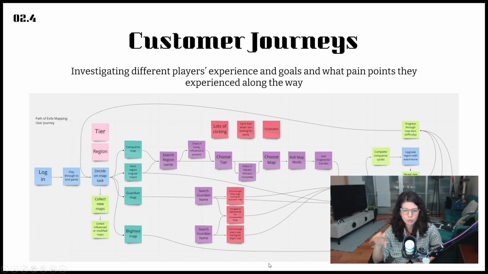And probably the most important thing to note is that it's a cycle or a loop that you go through, so you will go back to the start and then do something else depending on what you want to do, and that there's quite a few pain points outlined with the red.